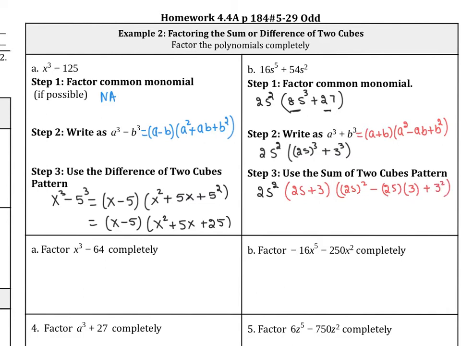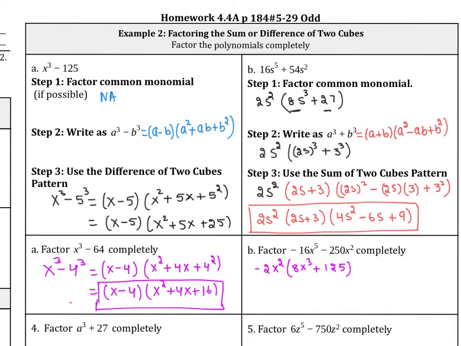3 squared. So what we get here is 2s squared as it is, and 2s plus 3. Inside here we have 4s squared minus 6s plus 9. So we have a complete factorization here. We can try to factor this again using the quadratic formula or the quadratic cross method, but we are just doing up to here for this example, so we're going to leave it here.